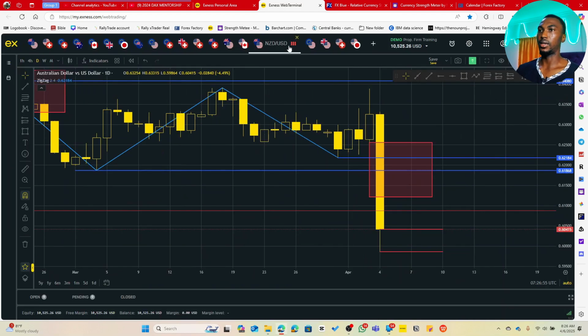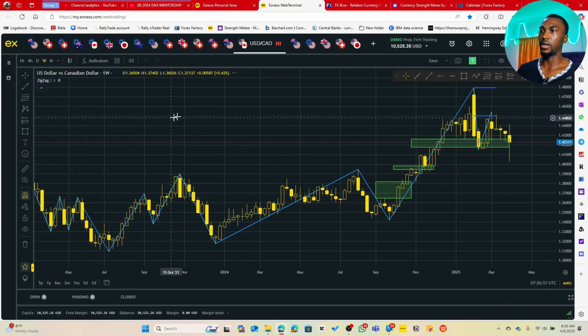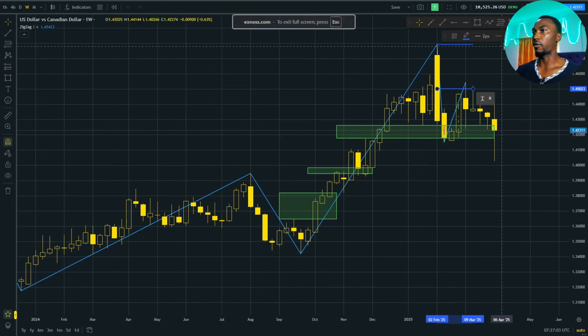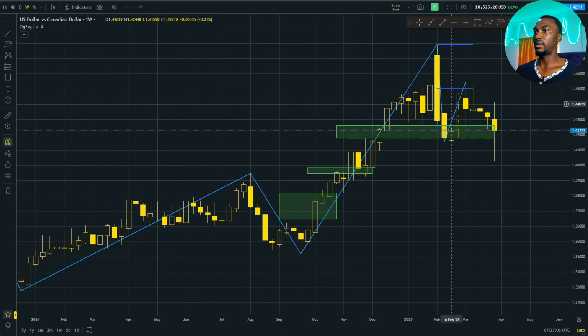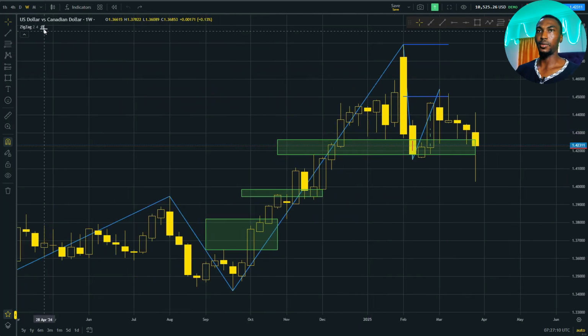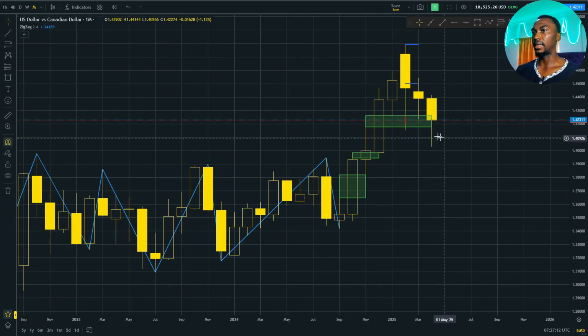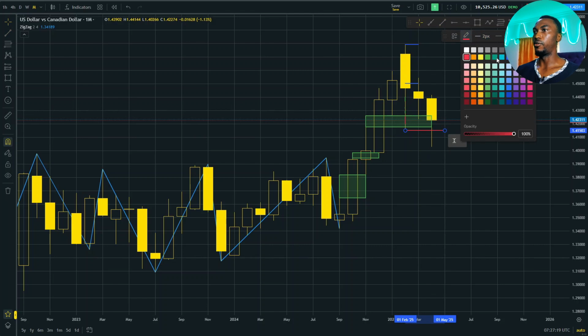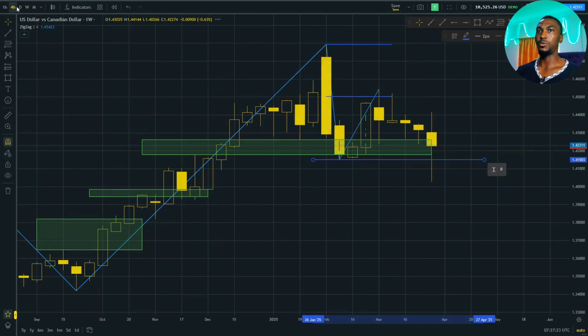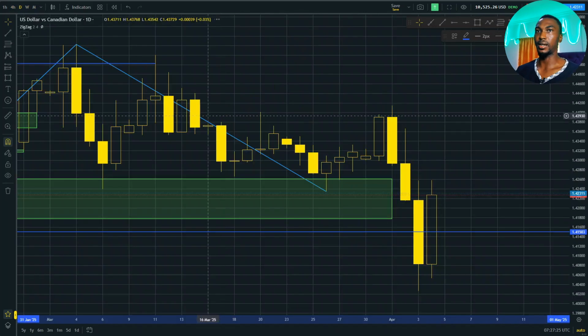Now let's dive into the Canadian dollar against the US dollar, USD CAD. So we're supposed to be buying the US dollar, right? Remember, while buying the US dollar against these three currency pairs, right here you see my previous analysis all sitting down here waiting. On the monthly, I had this fair value gap. Remember I said we have a two candle rejection. The second candle just came in, made the move, and is very well rejected. So in this market, I should be looking for a reason to even buy this market right now.